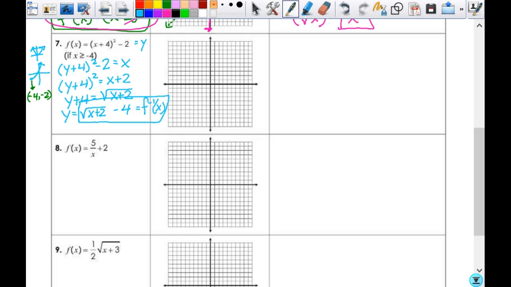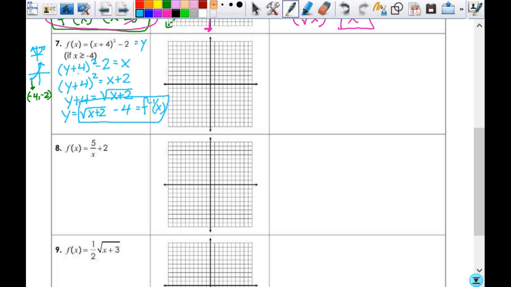Is there going to be one? Yes, it's not all real numbers, right? Before I did any of this work here in blue, should I already have known what my domain restriction would be, and how would I know that? How do I know that from my original one?